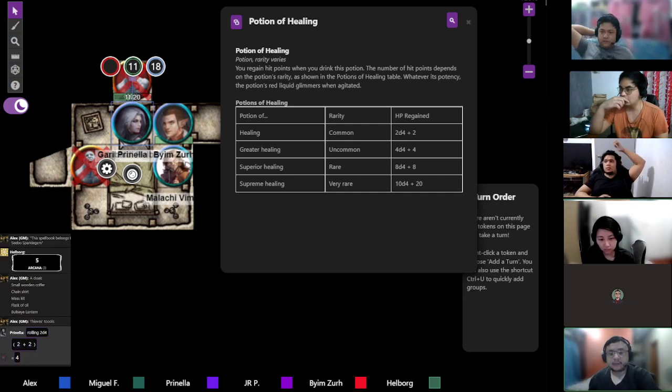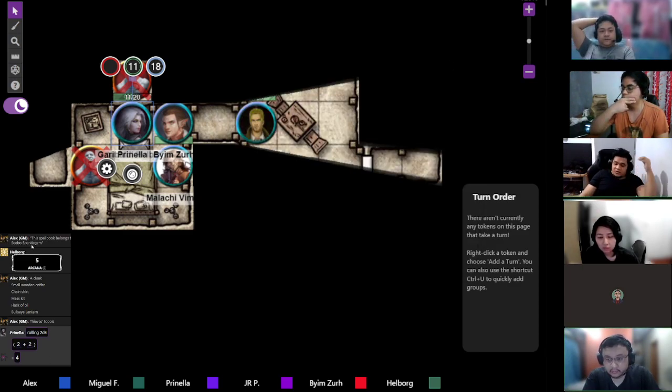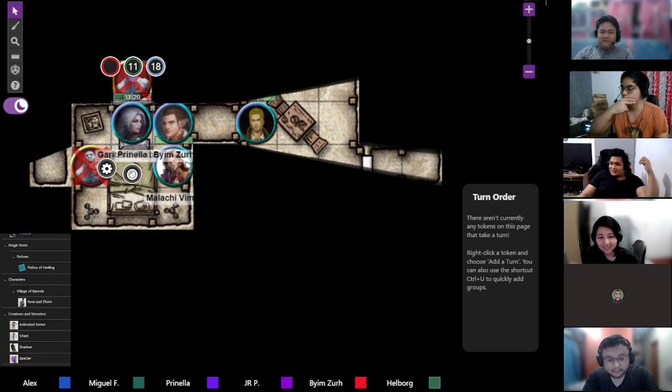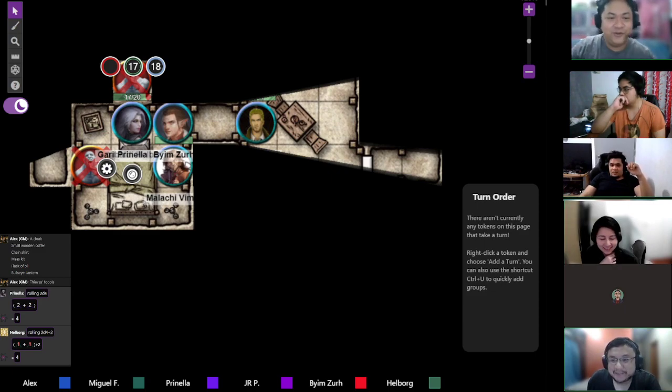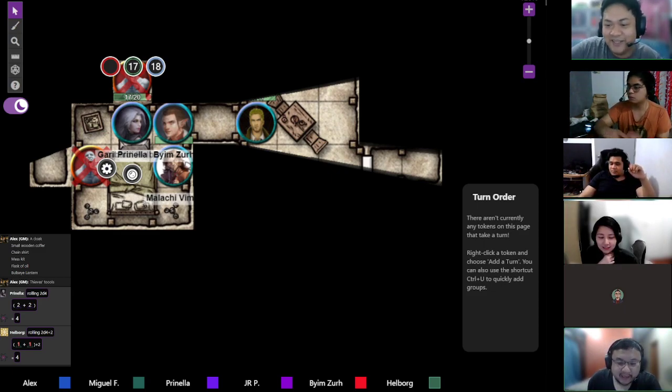I'm down 6 also. Can I? I'll also use one. Yeah, so Prunella, you regain 6 hit points. It's 2d4 plus 2. So you rolled the 4? Can you not roll 2d4 at once? Yeah, you can roll it straight with the plus 2. 2d4 plus 2. I thought those were perfect rolls. Hellborg: 1, 1, 2. Yes, rolled both ones. Thank you very much. But hey, you only took 4 damage anyway. That's good. That's not bad. Yeah, you still have 2 extra healing potions.